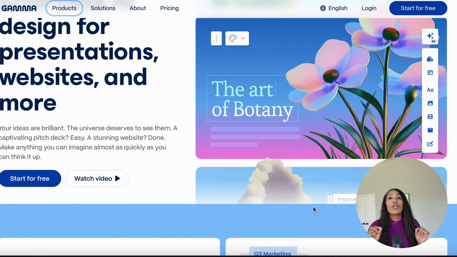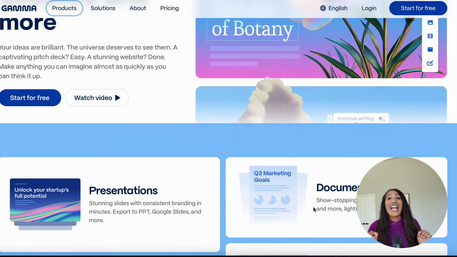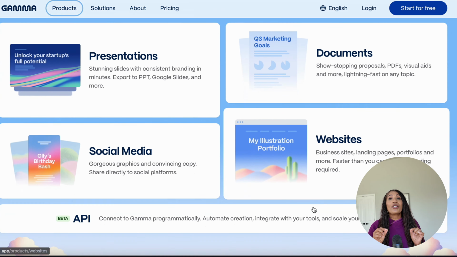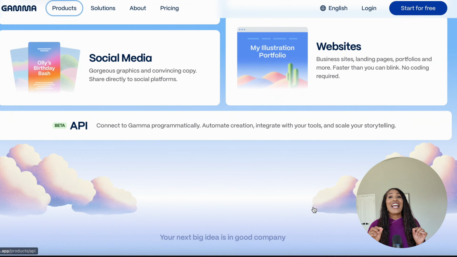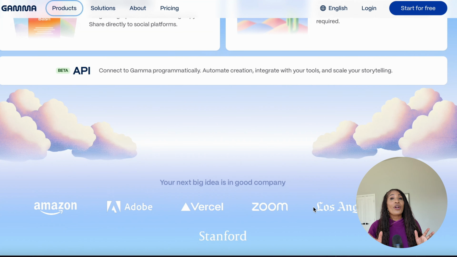Now to tool number 3, Gamma. Here we're going to create digital products with AI in minutes. So use Gamma to create sellable digital products, guides, checklists, mini courses fast. Then you can recycle those into lead magnets for consistent list growth.